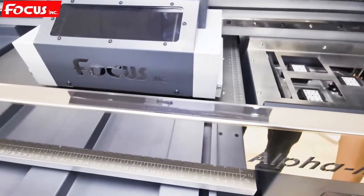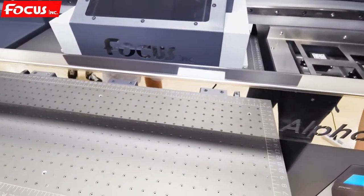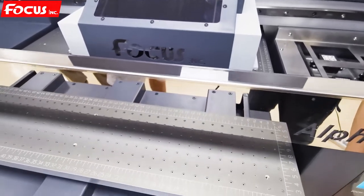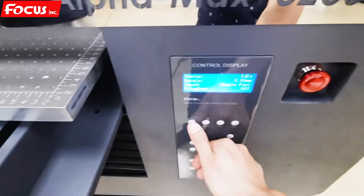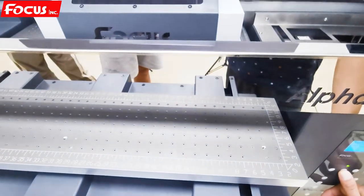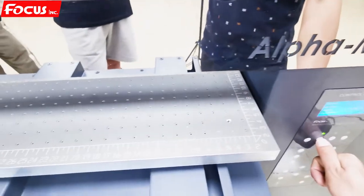Please remember: we must be sure the table will not scratch the print head. We move the table to the front just to collect the waste ink. We can go to the up-down motion here, or control it from the software. Press down and the table will start to move down.